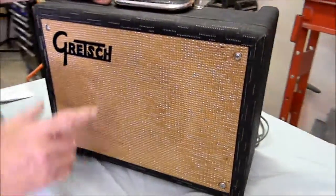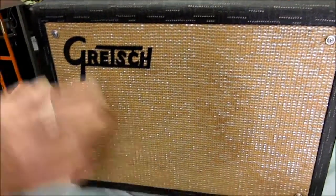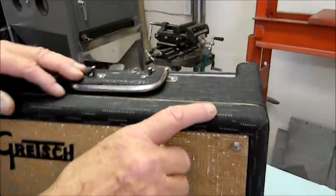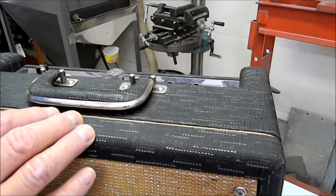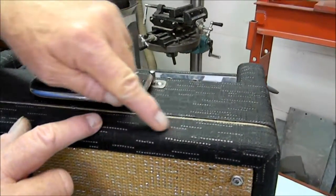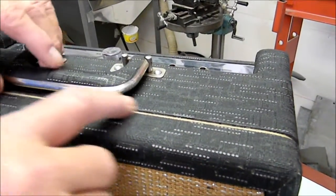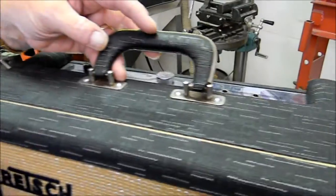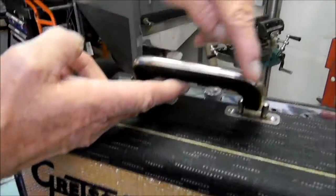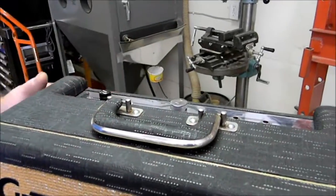This particular one, you see they've got the nice logo here, original grill cloth, and a really neat covering. It's not just boring old Tolex, which is almost like shelf paper. It's actually a vinyl that's textured with little silvery highlights in it. Then there's a contrasting bead that goes around it. Nice handle with a chrome edge. Really, really good quality stuff.